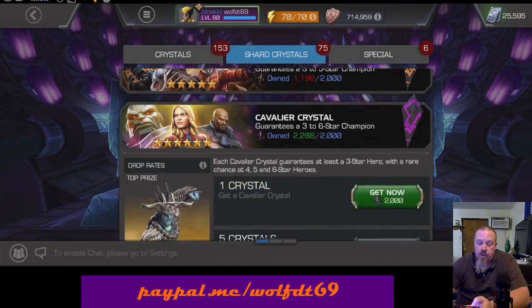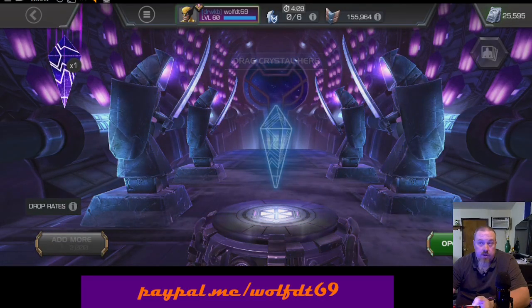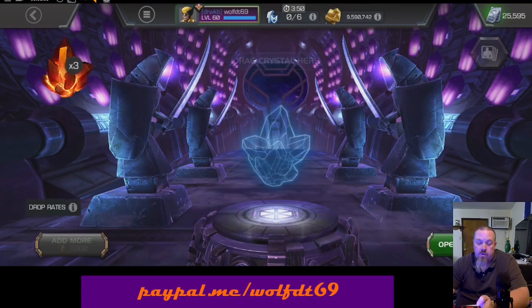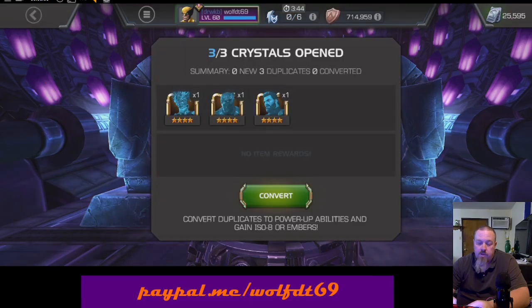So let's go ahead and knock out the Cavalier crystal here. Again, another chance that it could be just a 3-star, and is. So let's go ahead. We got 3 4-stars here. We only have 1 5-star this week. Obviously, we got plenty of opportunities that we're probably going to end up pulling a few 5-stars.